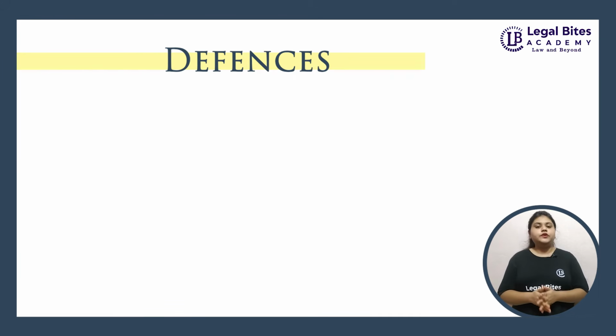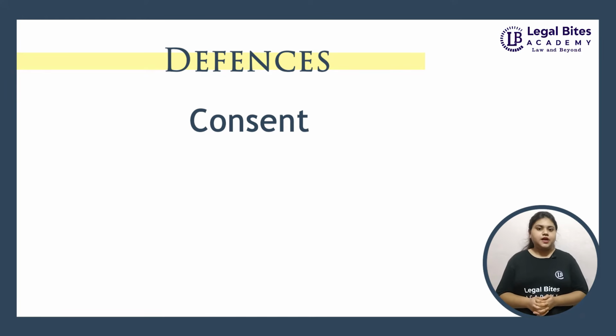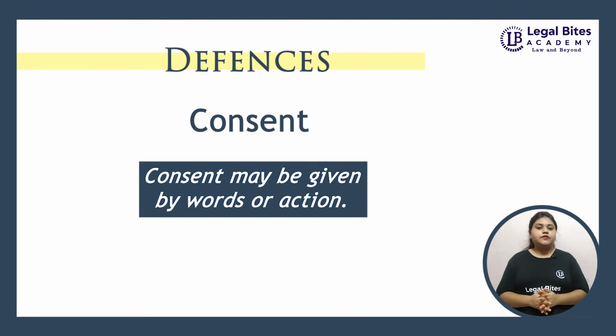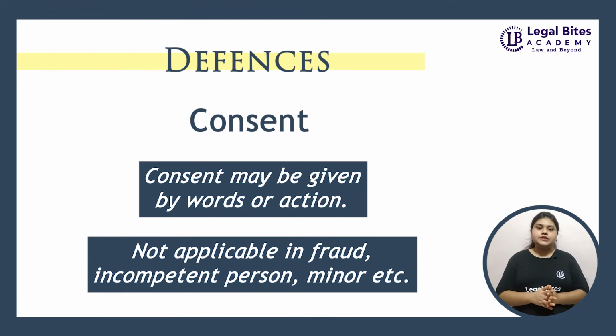Now coming to defenses against trespass to land. The first defense is consent. Consent is the most common defense against trespass to land. The defendant can argue that the owner gave them permission to enter onto the land. It is important to note that consent may be given with words or actions. However, the defense will not be applicable if the consent was induced by fraud or was given by a person who was incompetent, intoxicated, or a minor.